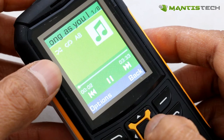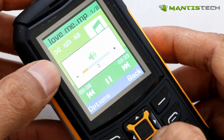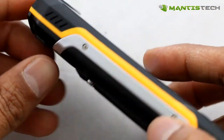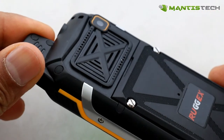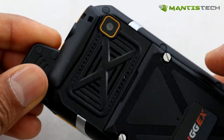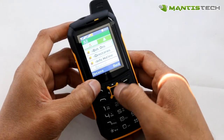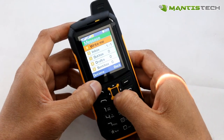Okay, I want to show you this loudspeaker on the back. Obviously, it's got a very large speaker on the back, which is very loud and useful. Okay, let's scroll through the menu again. So we've got our call logs here, we've got the messaging.